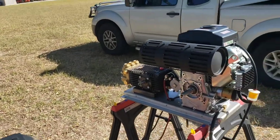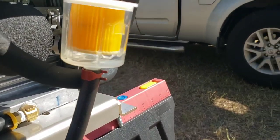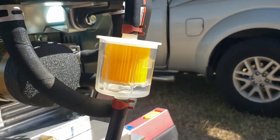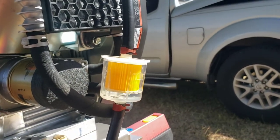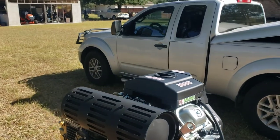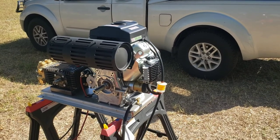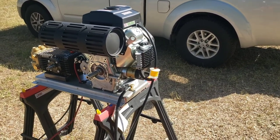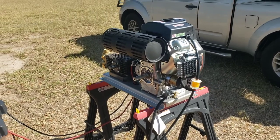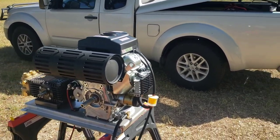So right now I'm questioning this larger fuel filter, because look how far the level has gone down. There's definitely some air bubbles coming through. I can only imagine once I up the RPM, so I might have to go with the smaller filter. If it shuts off, I'll probably have to use the factory one and go out later to get a smaller size filter. But so far, no leaks, no hiccups. Just only that fuel filter that's got me a little concerned, but it's still pulling fuel through.